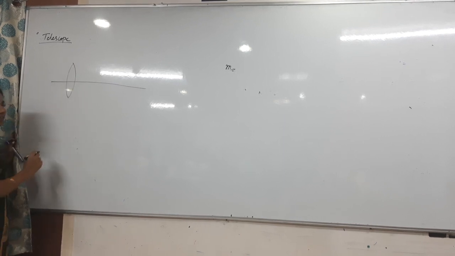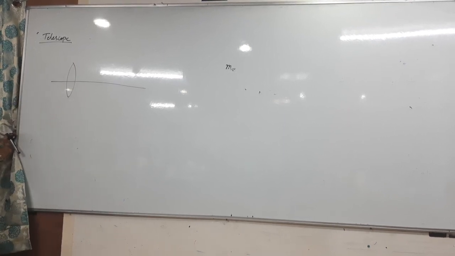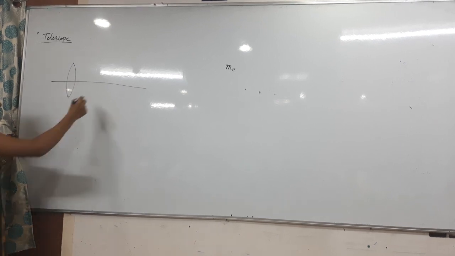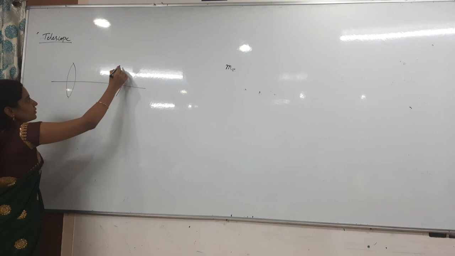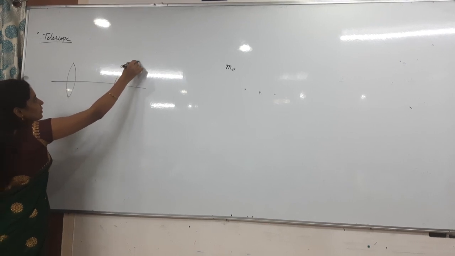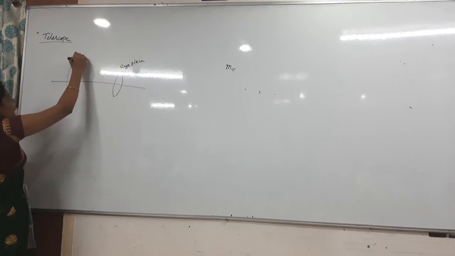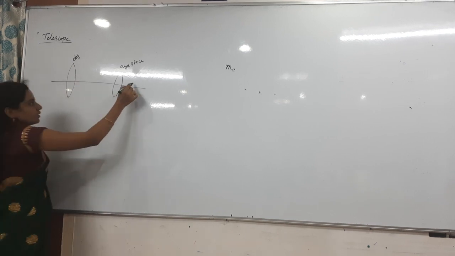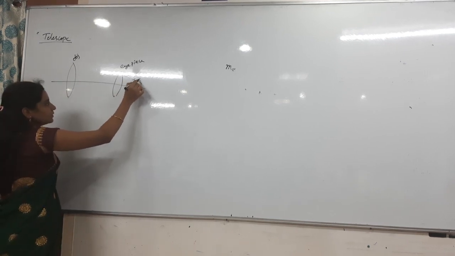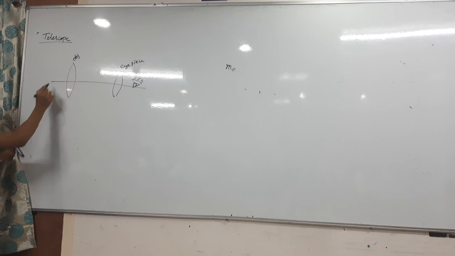What is this lens here? Objective lens. But objective lens in the case of compound microscope is smaller or larger? Smaller. Now in this case that is larger. Then this is an eyepiece. Eyepiece is smaller, objective is larger. And also here it is the eye. Now the object will be placed near the objective lens only.